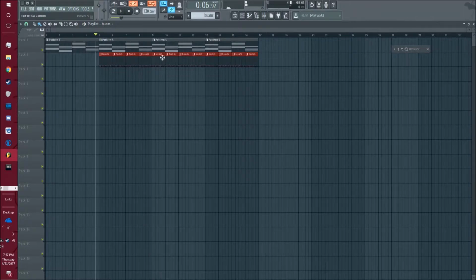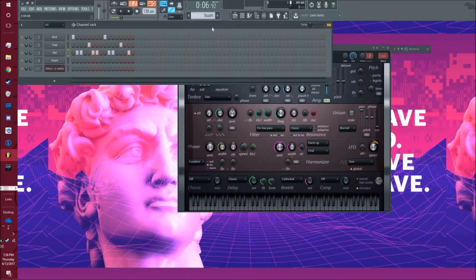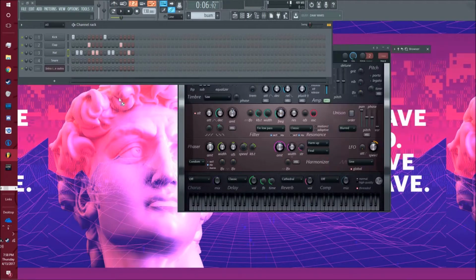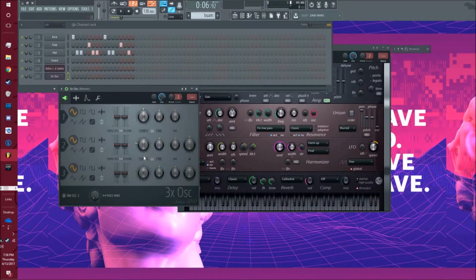You know, just get that going there. And it's really simple to do. From there, you can do a lot of things. You can add more instruments, you can just do a bunch of crazy nonsense. You can add this. That's nice.